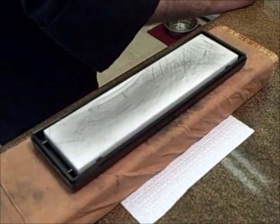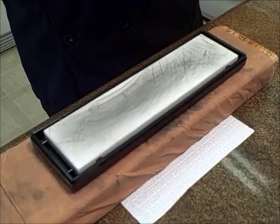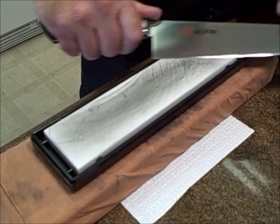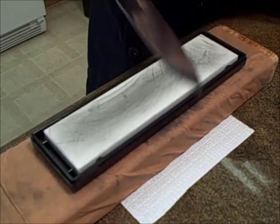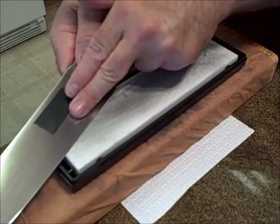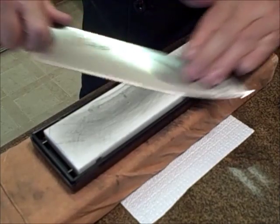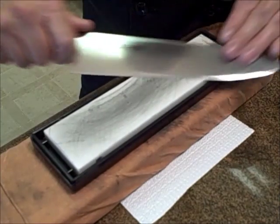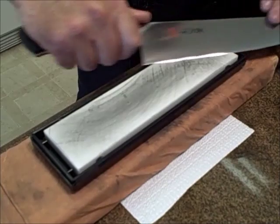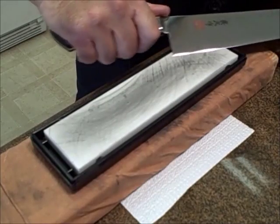Okay, so I've worked the knife on about a 1200 diamond, about a 1500 ceramic. This here's about an 1800, maybe 2000 ceramic. And I'm just going to stroke this blade. Put that mirror polish on it. There we go. Just follow the shape of the blade. So I'm going to work this into this ceramic. And then I think I'm going to whip out a black surgical Arkansas to finish it up. And then we'll be done.